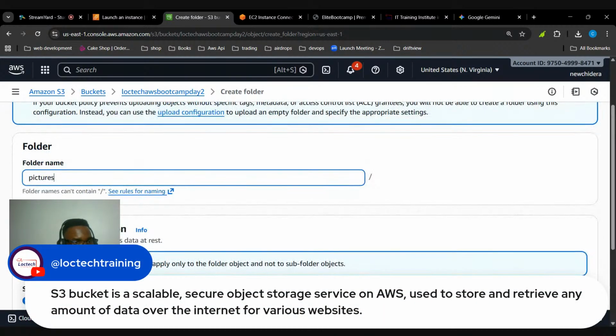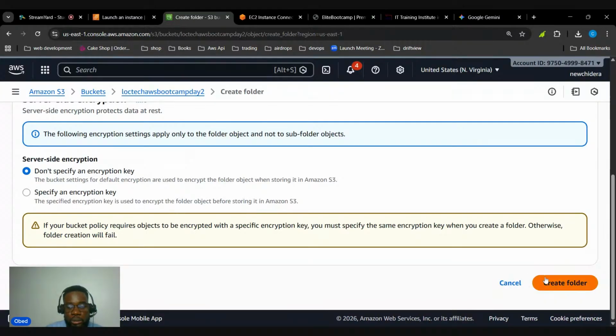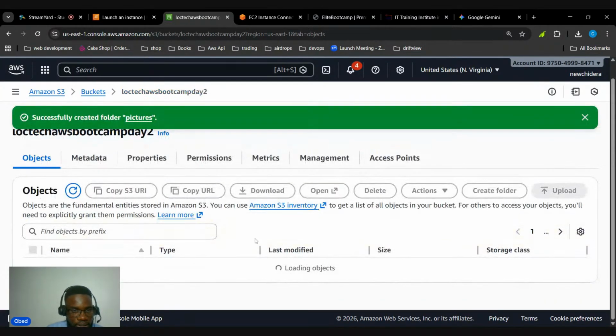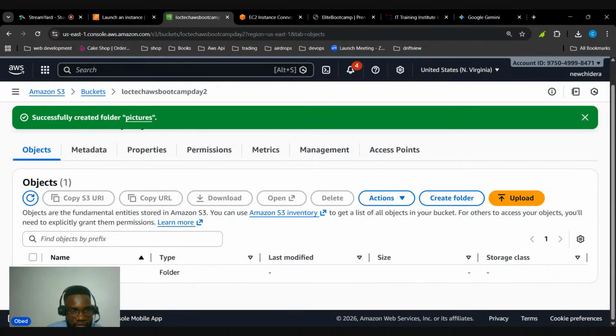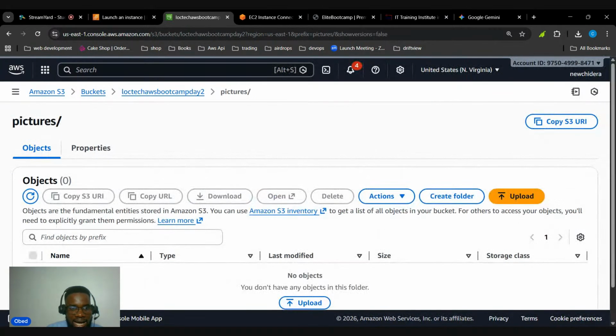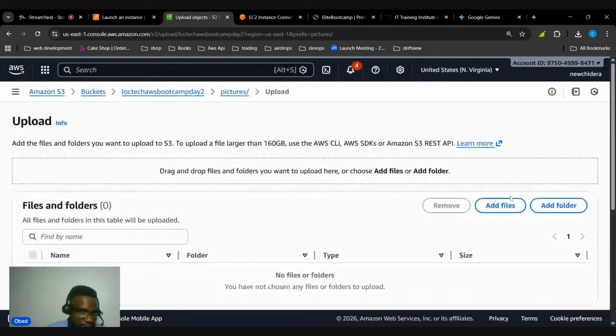And I'll name this pictures. That means it's going to hold pictures for me. I'll create a folder in my bucket. So right here in my bucket, I have a folder called pictures. Now I am in pictures. I would like to upload an image, right? So I want to add files. I'll move over to my documents. I want to add a file. Okay, I'll use this image.